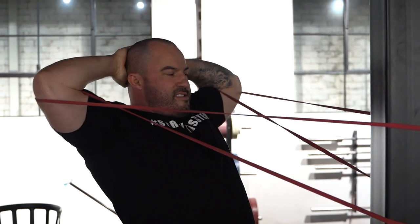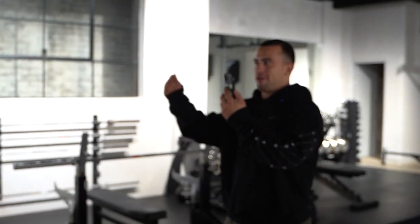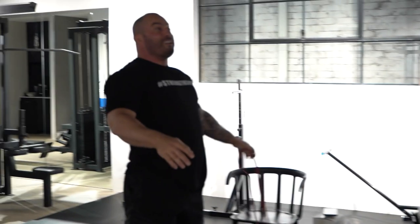I think that's the thing, when it comes to mobility, there are so many different grades of difficulty. For sure. Some of the most beginners would be looking at me going, is this guy for real? Yeah, I am. My shoulder mobility sucks. So that's it, that's my warm-up. How long did that take? Just under 10 minutes.